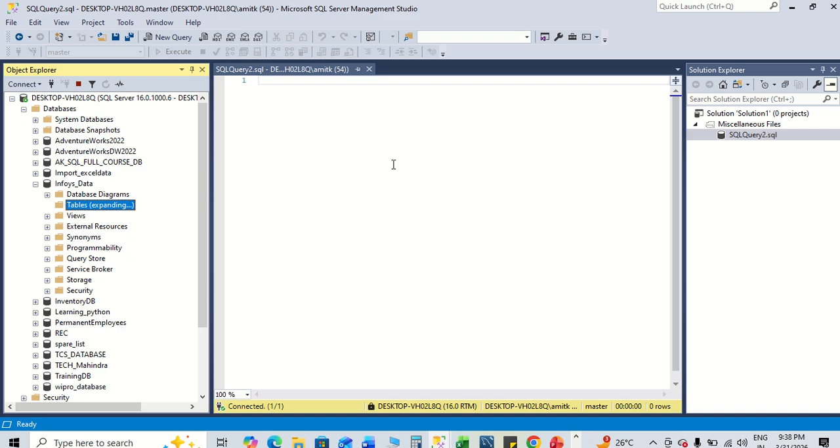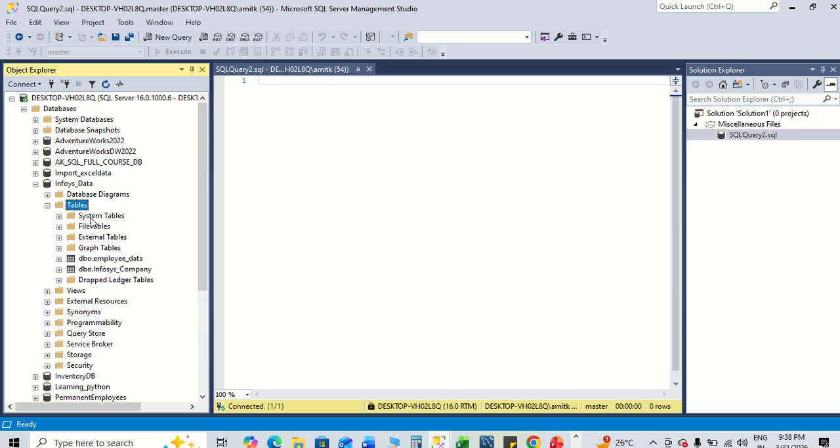Hold on. I don't know, the system is slow. It should not take such a time. See, we have these tables: employee_data, Infosys_company. So these are the tables.